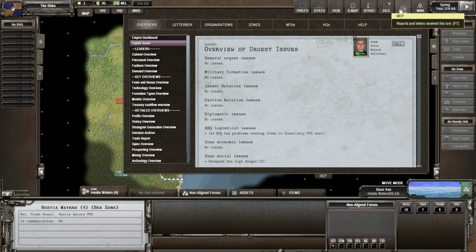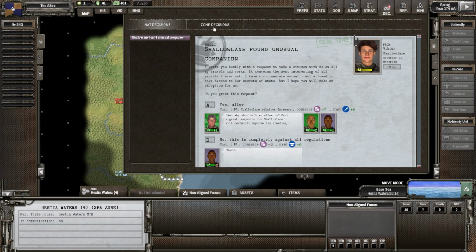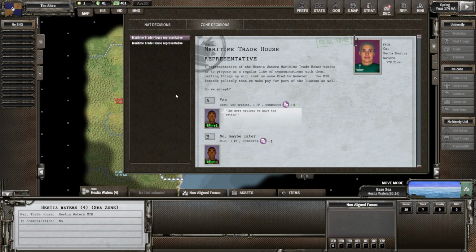I think I want to go over to, well, there's going to be a decision here, right? A zone decision. Yep, here we go. So, Maritime Trade House Representative. A representative of the Hestia Waters Maritime Trade House visits us, and that's the one we want to visit, actually. The one that's next to the port. They're visiting us to propose a regular line of communications with them. Setting things up will cost us some credits, however, right?